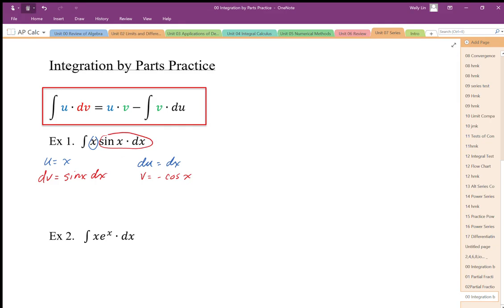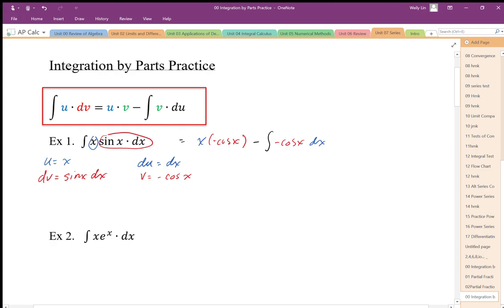So now I'm going to apply the formula. I'm going to see if the new integral is going to be something I can use. It's going to be u times v, so it's going to be u, which is my x, times the v, what I integrated, negative cos x, minus, and this is the part that is key, we want to generate a new integral here, and hopefully that new integral is one that we're able to do. So this becomes the integral of negative cosine x, and then the du is just dx.